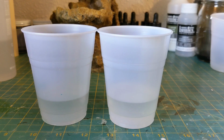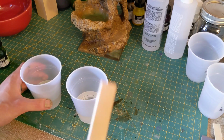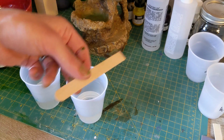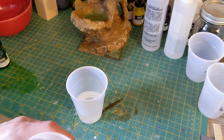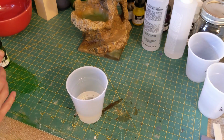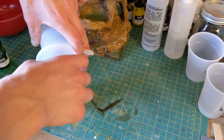And after mixing them up, we're going to put them into one cup, mix them together. And for colors, I'm going to be using the Liquitex inks. I'm going to be using a drop of green and a drop of blue. And a little bit goes a long way with these things.